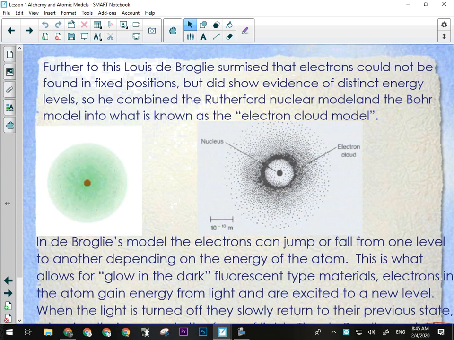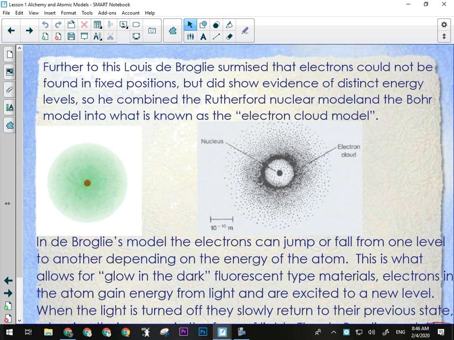And then from there the discussion went to where are the electrons? People thought they orbit like planets, all kinds of different things, until de Broglie came along and explained that electrons can't just orbit. They can't be perfect circles. They have to be able to jump around from high energy levels to lower energy levels, etc. And that could only be explained by this electron cloud, which we're actually going to show is not as random and chaotic as it initially appears.